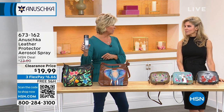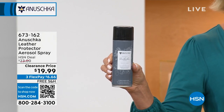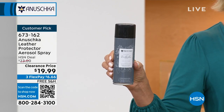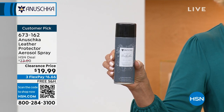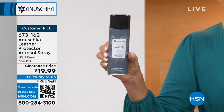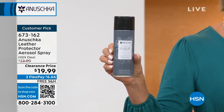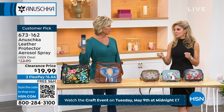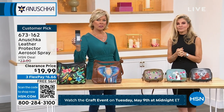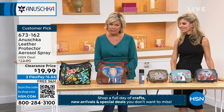And it's a big full size. Like you said, this will last you a long time. Yeah, they recommend spraying once every 3 months. You can use it for any leather that's in your closet. It's kind of like protecting our shoes. If we have suede shoes, you kind of protect them. Not that the bags, they're going to do great regardless, but it's just that little extra that's going to help hold the color, keep that leather soft and supple like it is, and prolong it even that much longer. Or any of your leather shoes, as you mentioned. So definitely a great choice. I'll keep that right there until it sells out.